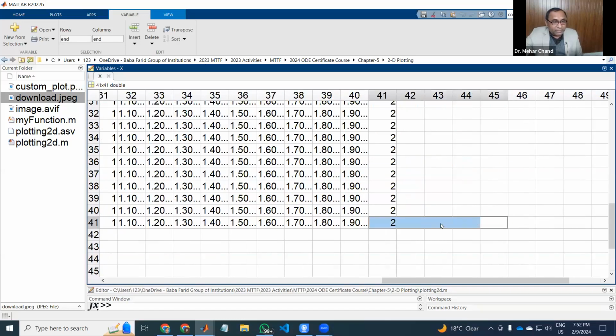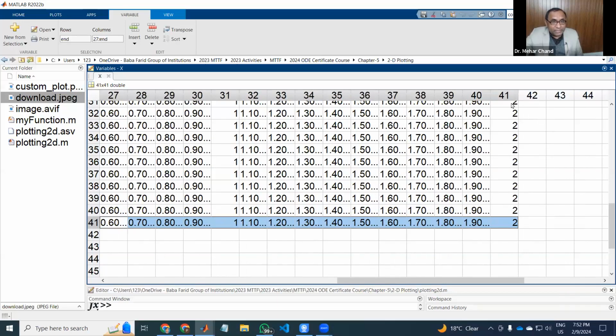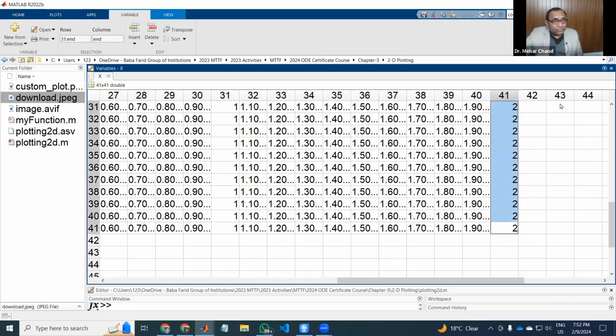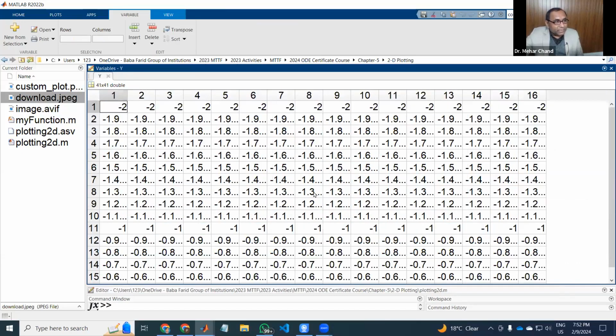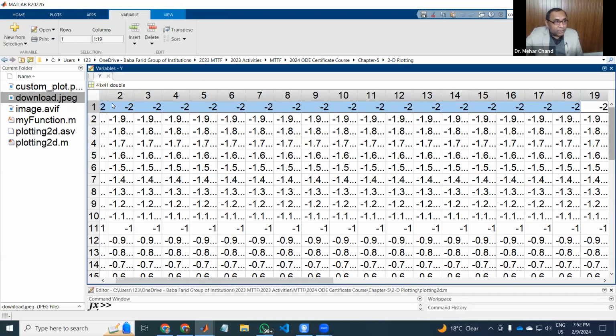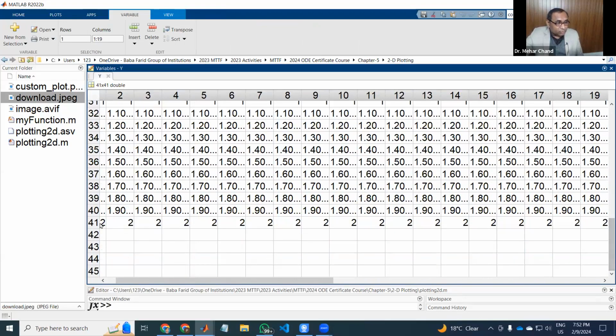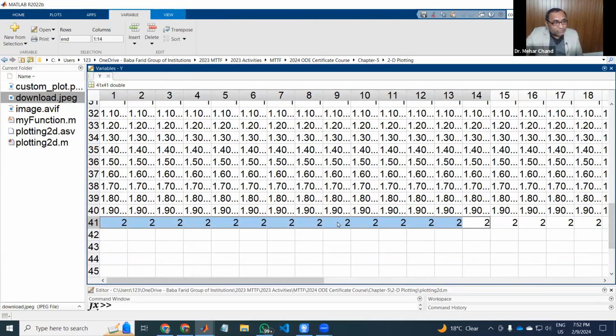All the elements in each column are the same. You can see these values are the same. Now check the second one. In this case, the top row is -2, and the lower value is 2. But the size is also the same.